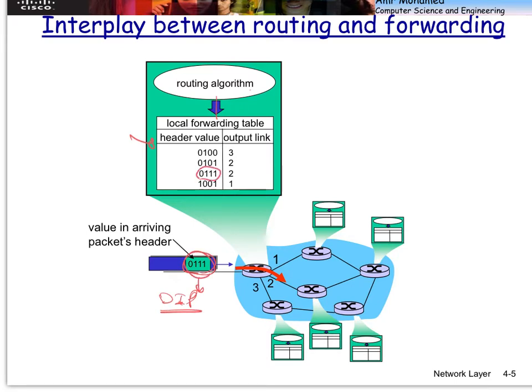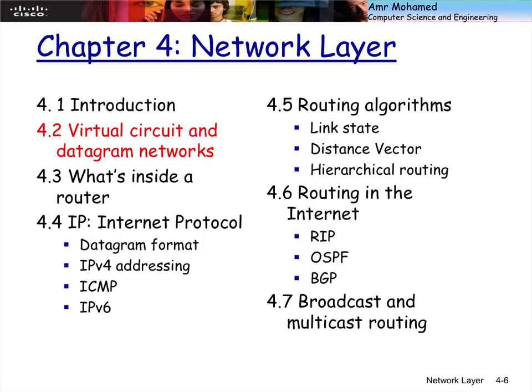So based on this destination address, this router will have to exit the packet to interface 2. So this interface 2 hopefully will lead to the final destination. Hopefully. Imagine? So this is basically the difference between routing and packet forwarding. Routing, as we said, is to establish the path end-to-end. By end-to-end here, we mean host-to-host or network-to-network. And packet forwarding cares about the local decision, which hopefully will lead to the end-to-end path.